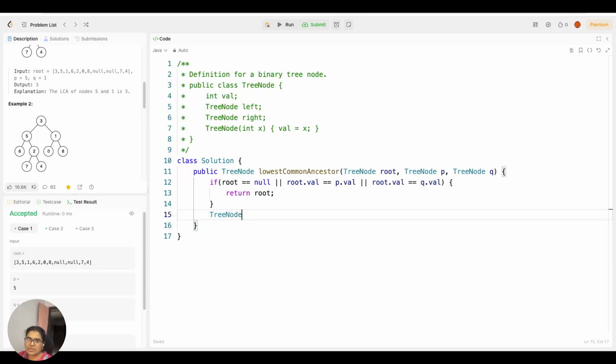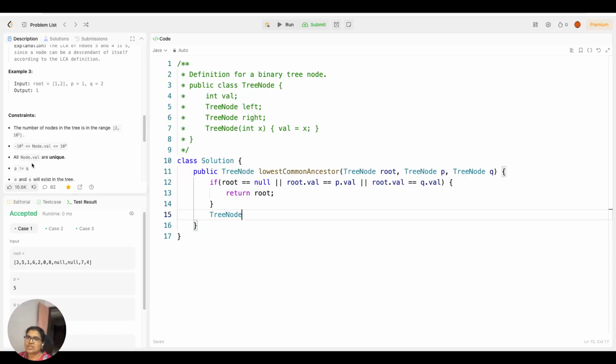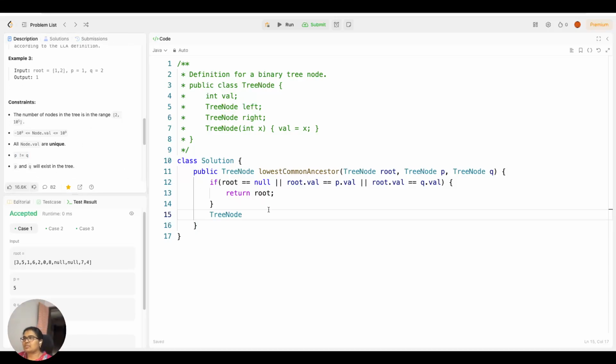So far what we have done is we checked if the current node that we are at is either P or Q. We are just looking for either P or Q because it clearly said in the question that P is not equal to Q. They are all unique values and all that. If there are repeated values, then we'll have to handle more cases. But since there are no repeated values, we can just say if you find either one of them, just return that node.